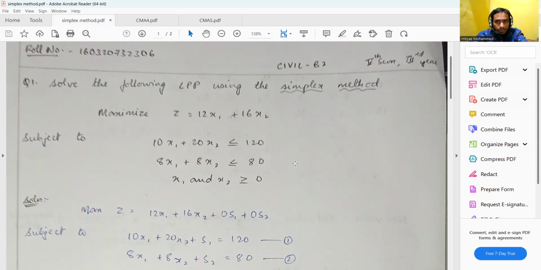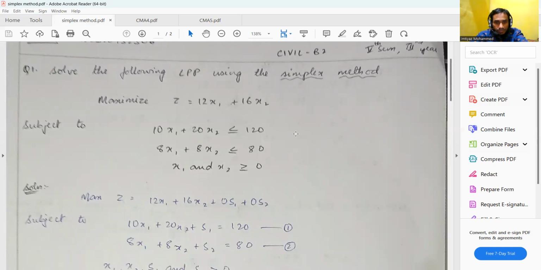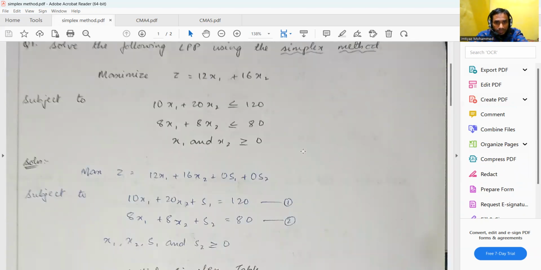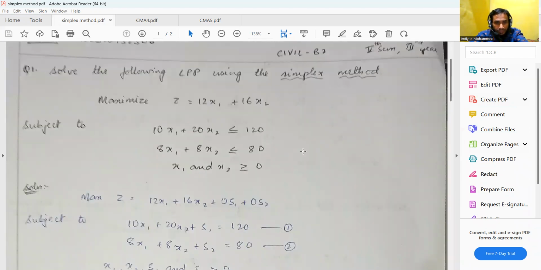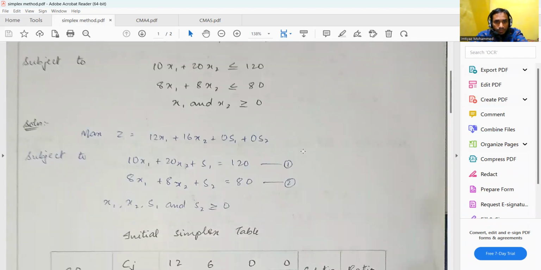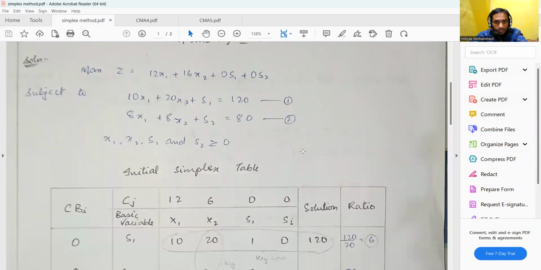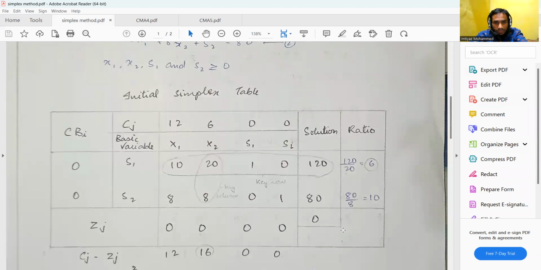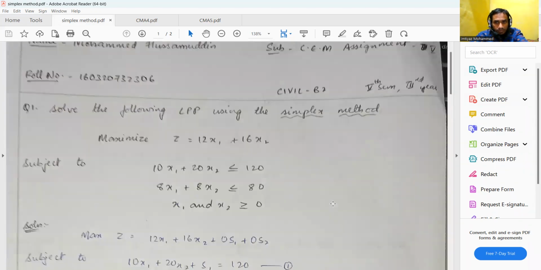Please make sure that you work out this problem, because I do not know whether we would be having another class to discuss this particular problem. I know it's very unfortunate that I may not be able to discuss the question, but please go to the solution in the YouTube video, and we have this hard copy of the complete working out over here. So this is about the linear programming problem. I would not be able to go into further details here now.